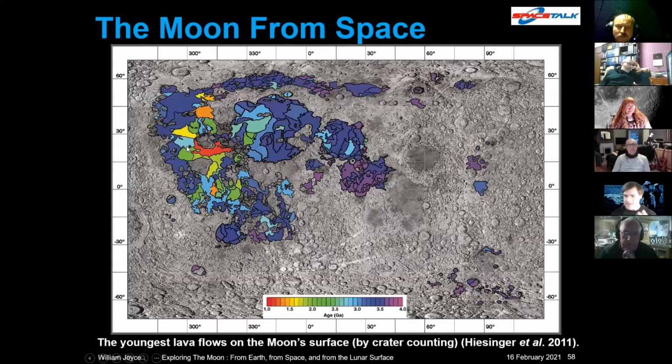And it tells us where we need to land our spacecraft in future, say, to land at a junction where we can pick up rocks from the red area, the yellow area, the blue area, the green area, and they should all have different ages. Then we bring those rocks to Earth, find out how old they are in the lab, and then we'll have dates of when all these lavas erupted. So this map's going to tell us where we want to land in the future.